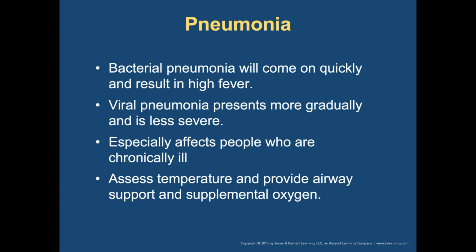With pneumonia, you can come across with fever, super dry skin, kind of looks like their skin's cracking a little bit. You'll have decreased skin turgor, and what I mean by that is the skin elasticity just decreases. It kind of dries them out. You'll have exertional dyspnea, which means when they try to get up and do something, they just can't, literally. They can't get up and walk to the bathroom because they're out of breath. They're tired. They'll have a very productive cough, and a lot of discomfort in their chest when they try to take a deep breath. It's very painful.